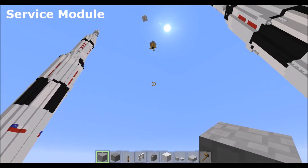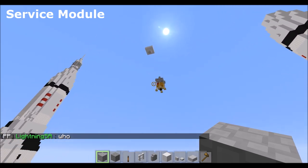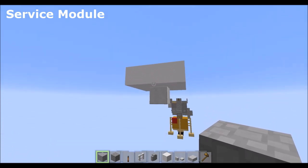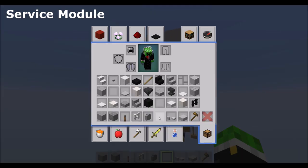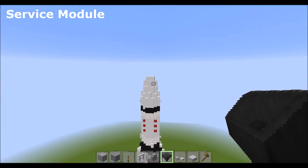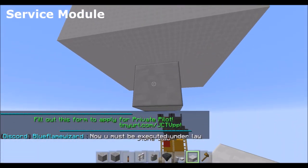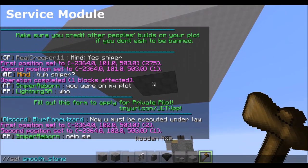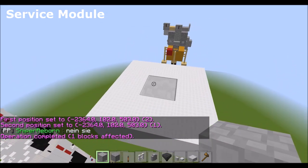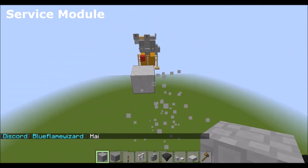Again, if you don't have world edit and can't get smooth stone, normal stone, or double stone half slabs, or anything else will do, really. So, now let me get rid of this for a second. So now to finish off this engine, this goes directly in line with the fairing edge. Sorry about that. So this is the top of the fairing here, and that one block will go directly in there, if that's where you're building it. So let me knock out all of this now.